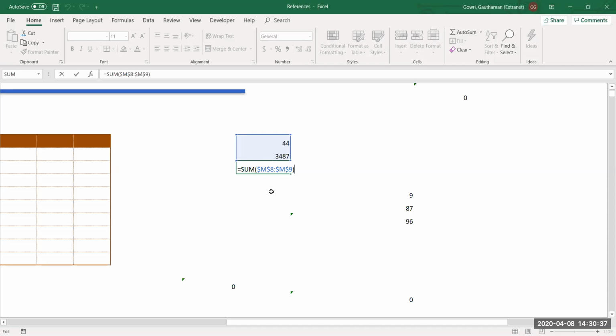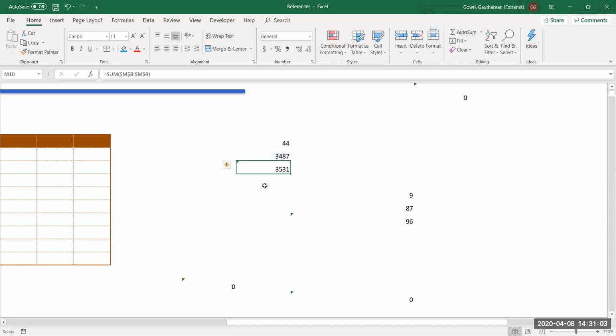Whenever you place a dollar, it means it is made absolute, whether it is a column reference or row reference. So if it has got a dollar, that means it has been made absolute. And in a cell address, if both column and row address have dollars, it means that is an absolute reference. So what makes the difference if it is an absolute reference?